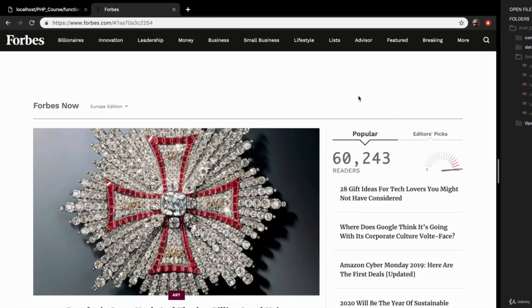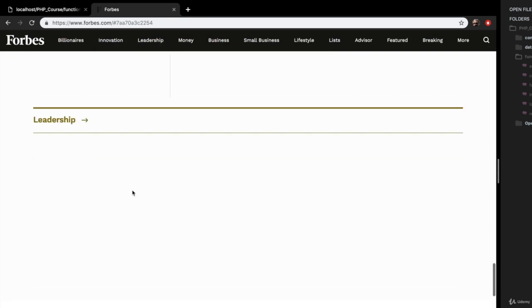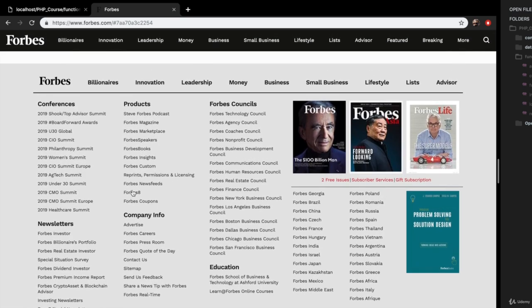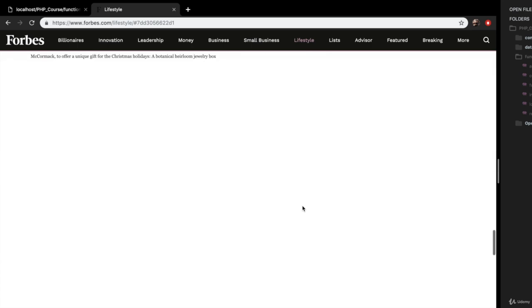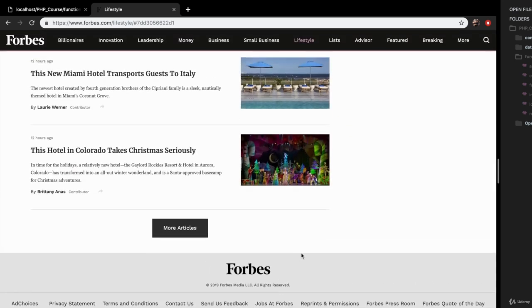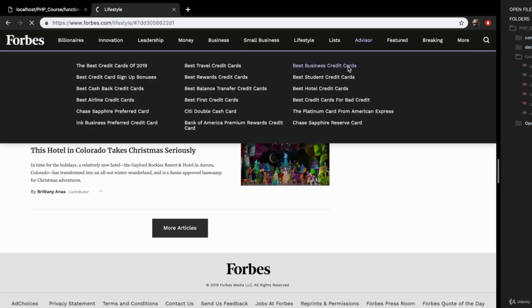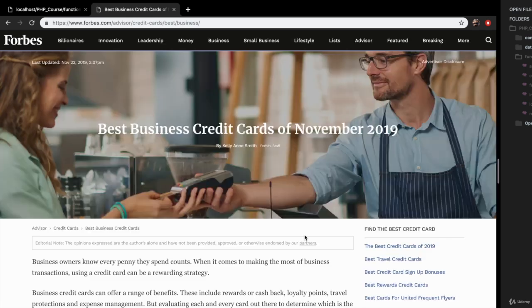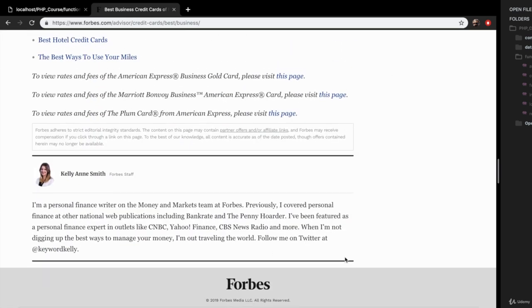As you can see, they have I think more than 100 pages on their website. And even when you go to the footer as well. And if you take a good look, you can see that the header and footer are the same on every single page. Let me scroll down. So, well, not on this one. But if I use another one, you can see that the small footer is on every other single page. Let's go to Best Business Credit Cards. Let's scroll down. And you can see that the same footer appears.